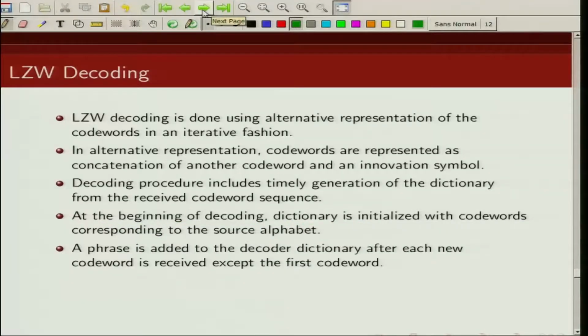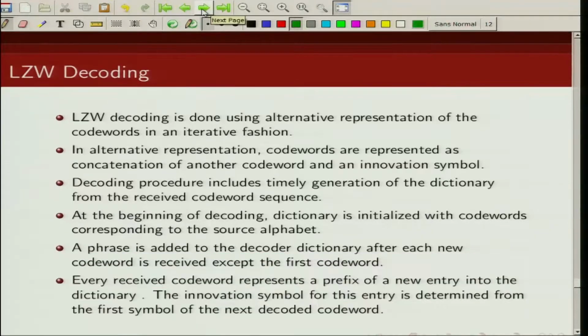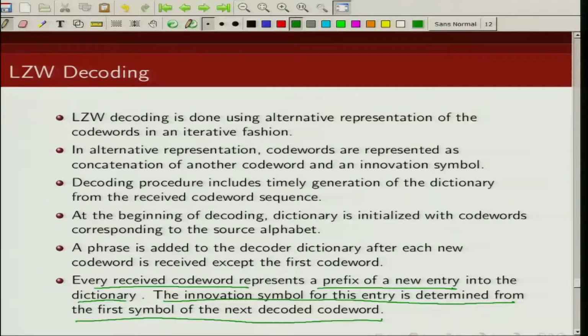In this example, a phrase is added to the decoder dictionary after each new code word is received, except the first code word. So you will see that we add new phrases into the dictionary after we decode the sequences, and every received code word represents a prefix of a new entry into the dictionary. The innovation symbol for this entry is determined from the first symbol of the next decoded code word.